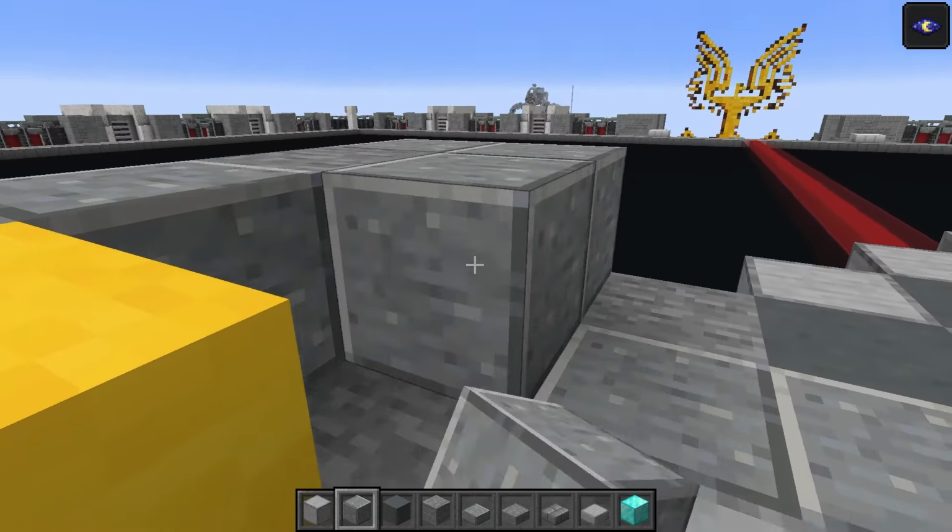Polished andesite slab, stone slab here, stone brick one, normal stone one, and then a stone brick one again should take you up to the back. Three top half smooth stone slabs. So you can see these smooth stone slabs each time should line up kind of with the line in the center, which is what we've got here.